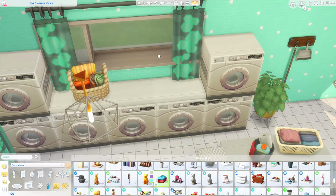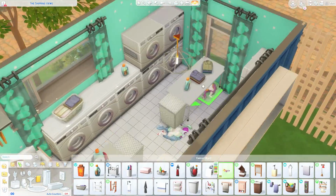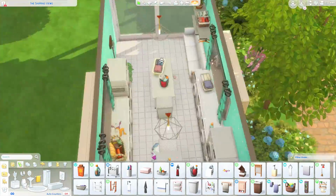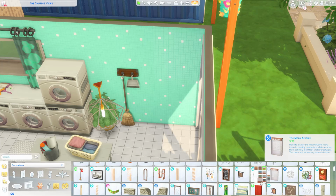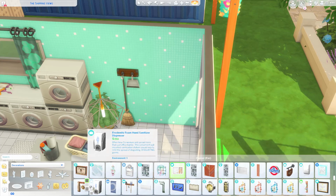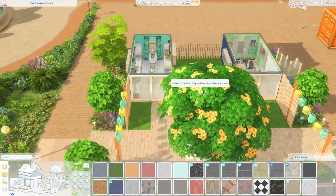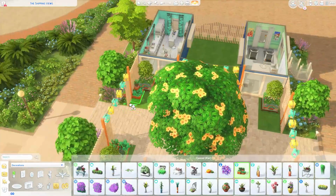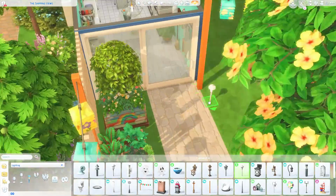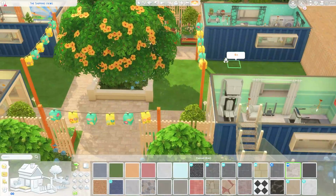But yeah, I just added some clutter here that I felt was appropriate for the laundry space, and there are piles of dirty clothes and stuff. I mean, it's a motel, it can be a little messy, right? It doesn't have to be perfect. I also added a couple of decorations on the walls, nothing too crazy, just a couple of accents, and then I ended up replicating the plants on each side and the pathways, adding those little outdoor lights, which really brought a lot of life to the build at night.